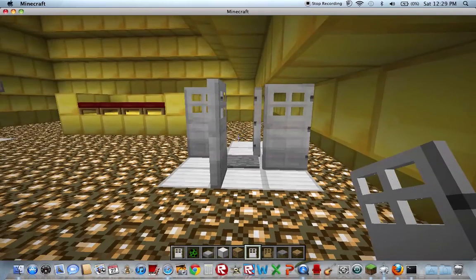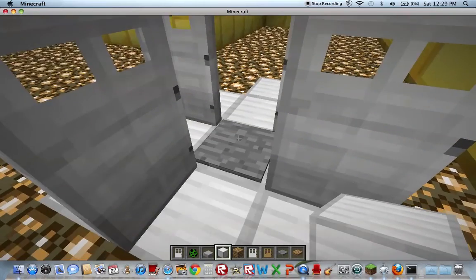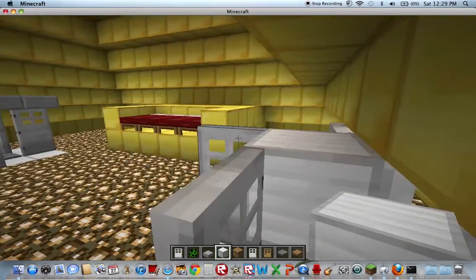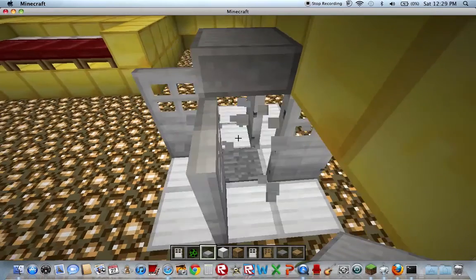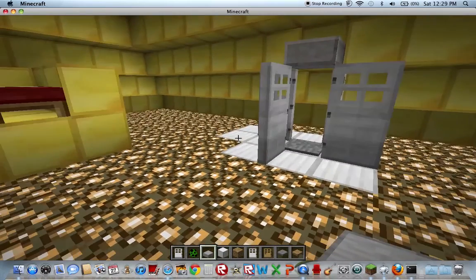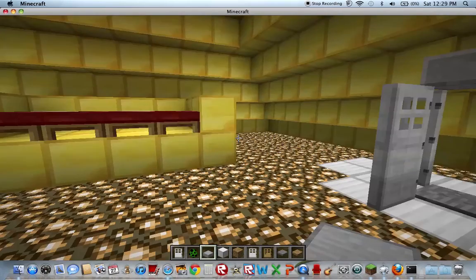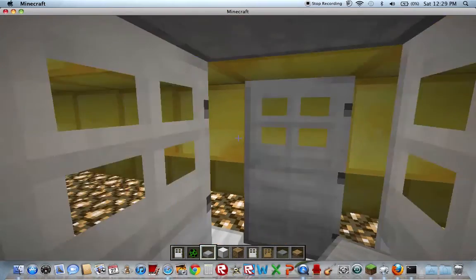Next, take any sort of block. I like to use half slabs because I think it looks better. And you can just keep it like that, or you could put stuff around it as I did to that. But all you need is one. And then you got yourself a door trap.